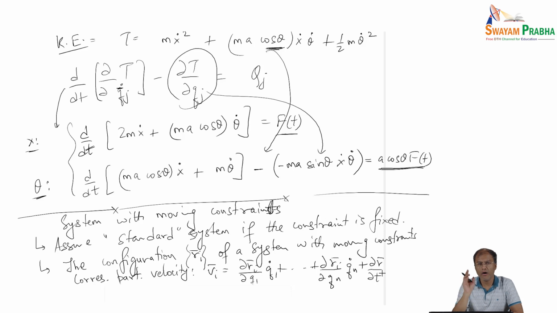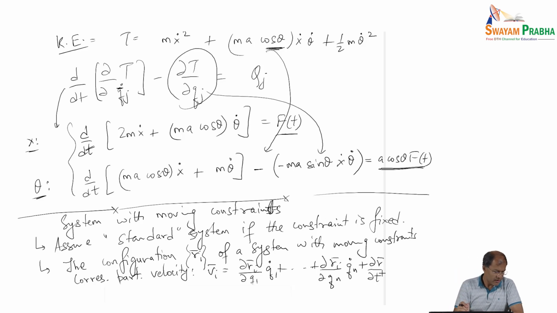Now what we are talking about is a system which is non-autonomous, that time explicitly appears. So not only are we dealing with functions of q and q dot, but we are also dealing with functions of t as well. So that is the difference between when we were dealing with holonomic constraints and now dealing with non-holonomic constraints.